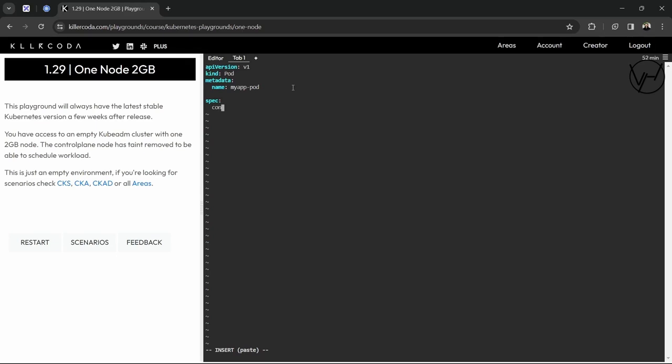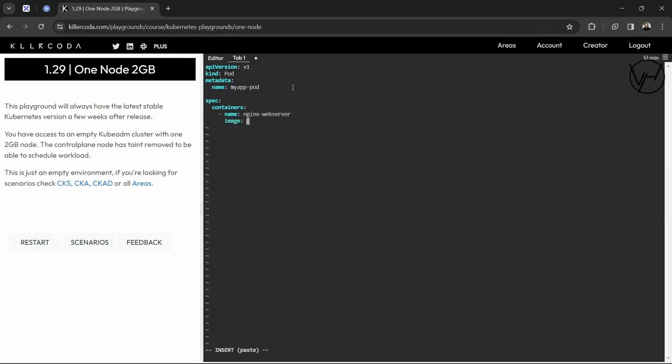Okay, so first we have to define that we want to create a container, and inside this we will give the name of the container. For example, if you want to run an nginx web server, we can name it nginx-web-server, and then we can provide the image.